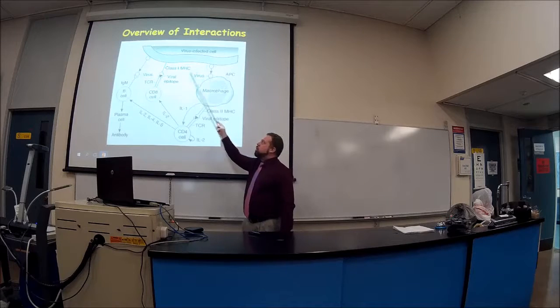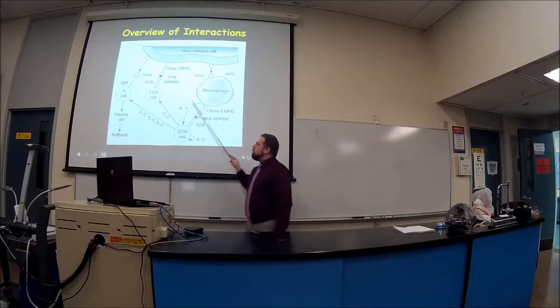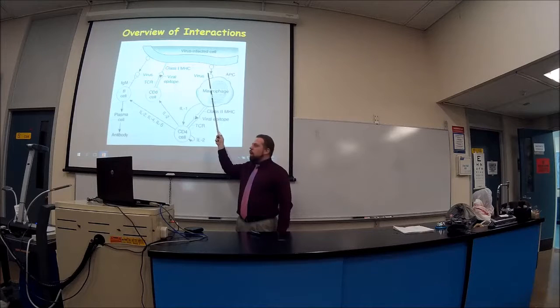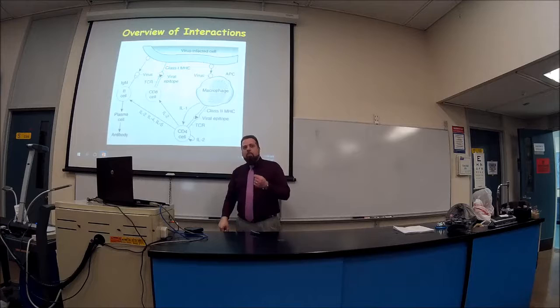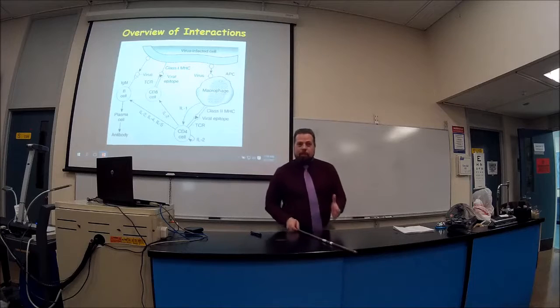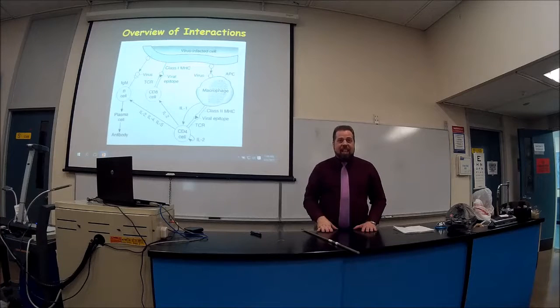It's only showing one, but there's hundreds of these coming out. This happens faster than the cell breaking up one of the viruses. So there's going to be a delay for the killer T cell to come here. This is going to be producing a lot more viruses. So we have to rely on memory T cells, memory B cells, so that if there's another virus, this delay is shorter. But if it's the first time that the body has ever seen that virus, it's going to take some time.